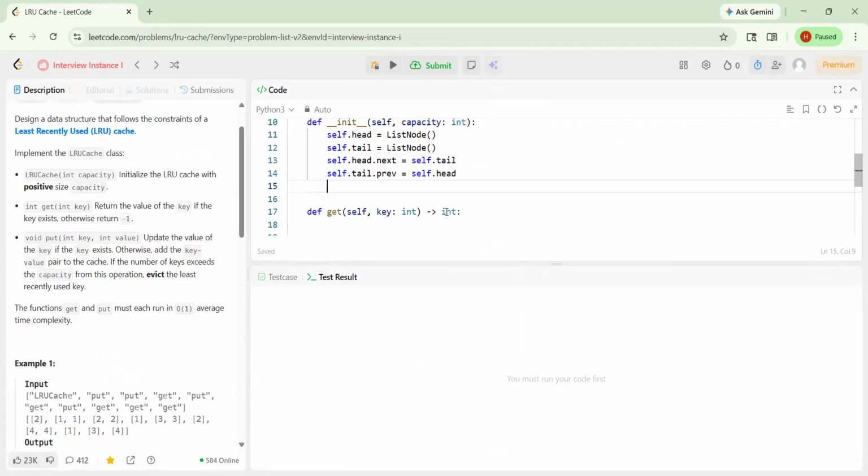Why do we need the tail? Because the head is the most recent, and the tail is the least recent.